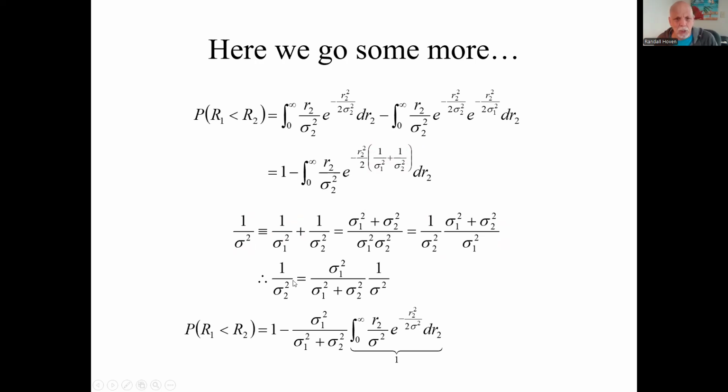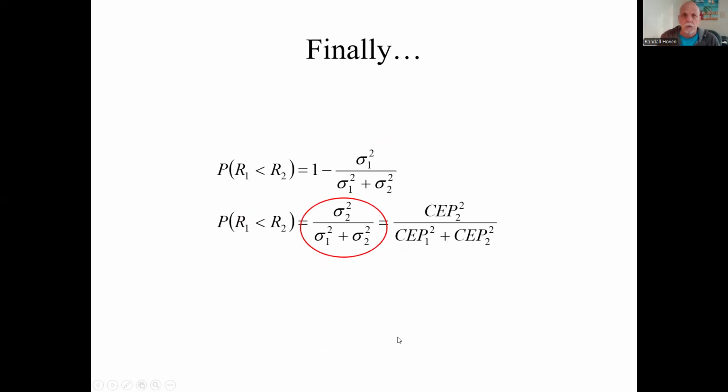Anyway, I don't want to go through this too much. So we have a 1 over sigma 2 squared here. That really is all this. So we can pull out this part up here. Here we have an R2 over just the sigma part. Here we replaced this mess with just this guy. And again, this is the PDF integrated over all R. That's 1 again. So there's our answer. And actually, that can be written this way.